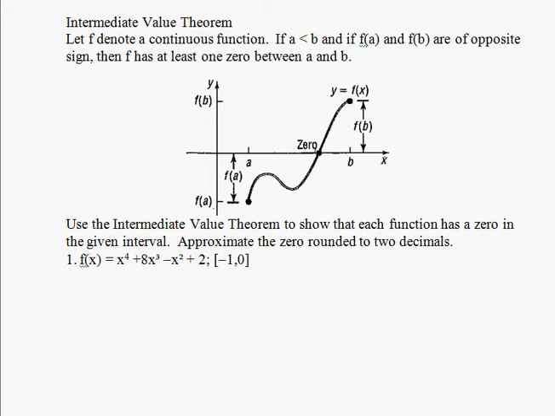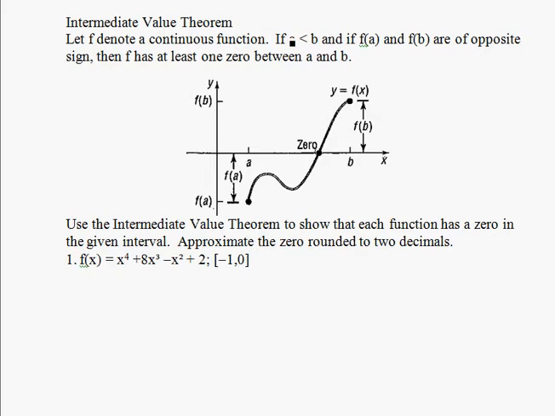Okay, let's look at the intermediate value theorem. The intermediate value theorem is a real fancy way of saying that you might have an x-intercept on a function. In this case, the first criteria is the function must be continuous. So all the functions we'll look at will be continuous. But notice in this first example, we have a fourth degree polynomial, and fourth degree polynomials are all continuous. So we don't need to really worry about it not being continuous.